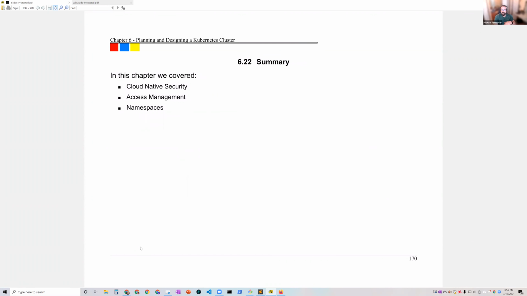While we were not rushing through that, it did seem to go pretty fast. So we skimmed the surface about roles, role bindings, cluster roles, cluster role bindings, right? We skimmed the surface on that. We talked a little bit about how you can do attribute versus role-based access control, right? Skimmed through a few pieces around that, talked about namespaces in particular. And we kind of skimmed a little bit on the different aspects around access management.